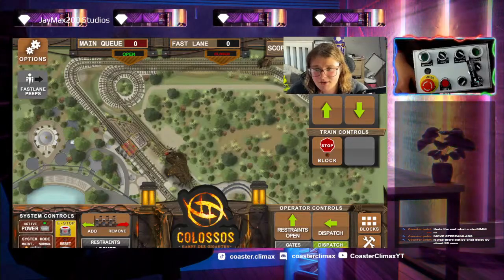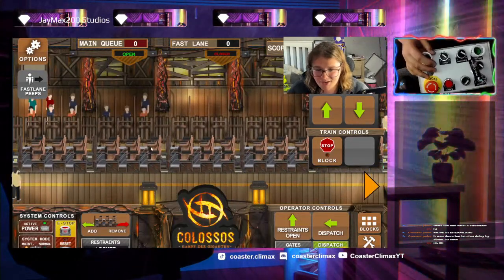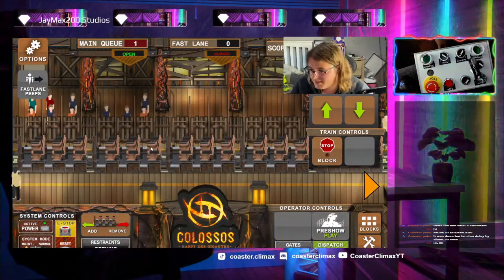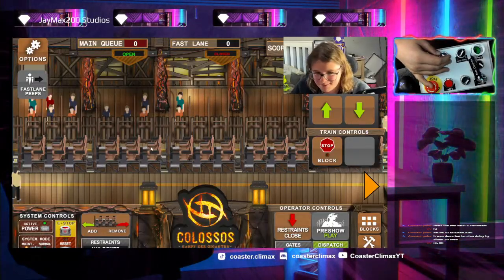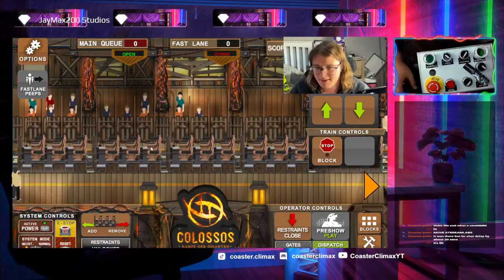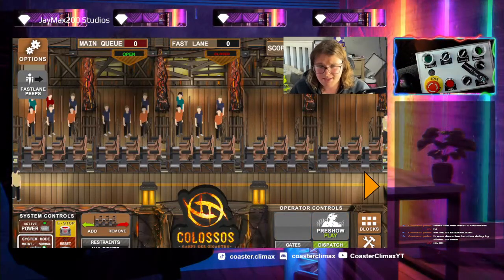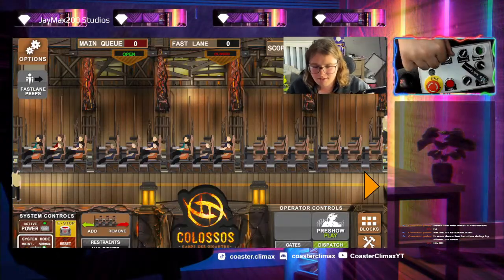Right, second train is now on, and we are getting our very first guests coming into the station. So we open up the restraints and see. They open up. Hello, Eli. I did remember your XV channel name. Open up. I said open up the gates. Oh, it's in maintenance mode. The only thing that really annoys me is that in maintenance mode it doesn't let you open the gates. But I suppose that's probably realistic. Close the gates.